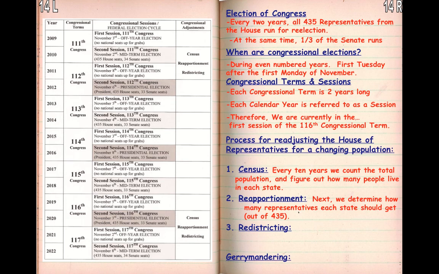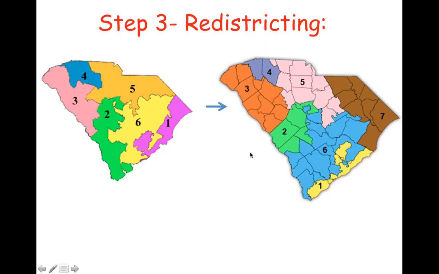Okay, so we reapportioned everything. So we used to be, I thought we used to be 5 districts. Just kidding. So only 700,000 people moved into South Carolina. So that allowed us to get another district, right? So we used to have 6, now we have 7, and that means that we get another representative.